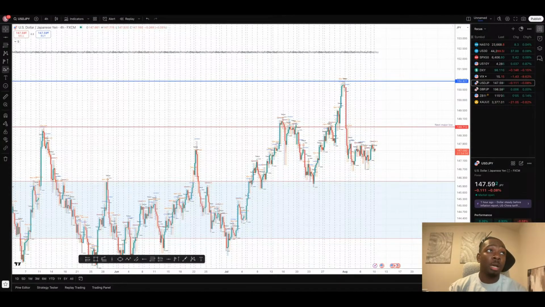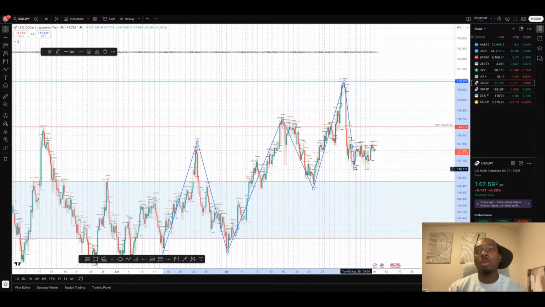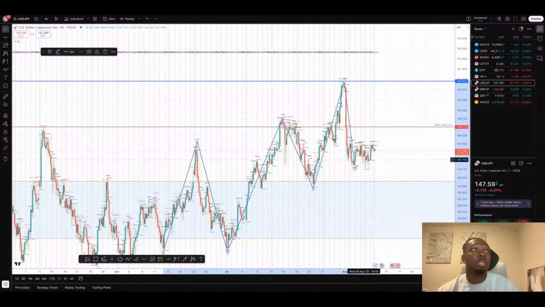Until proven different. If you don't know why I'm bullish, I'm gonna just briefly explain it. We have a low, we have a high. We have a higher low. This low is higher than this previous low, even though it's close, it's still higher. Then we have a swing high. Then we have a low that is higher than its previous low. Then we have a new high. Then we have a low, which is higher than this previous low. So if you know about market structure, that means bullish. That means I'm looking for buys. Until proven different, I'm looking for buys on USD JPY. So we'll see how this goes.